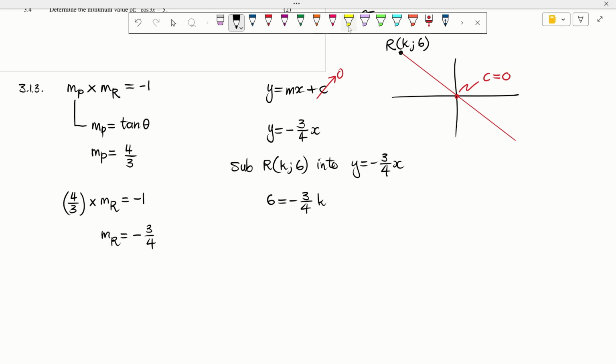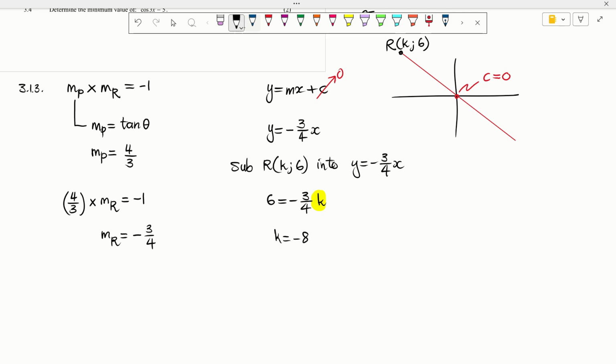Then I'm trying to solve for k, remember? So I literally just need to divide both sides. Don't even stress, guys. Don't even say we are multiplying by 4 and dividing by -3, blah, blah, blah. Just go ahead and divide by the thing that you don't want on the other side. So divide by negative 3 over 4, that cancels that. And then this side we can see what answer we get. What do we get? -8. Negative 8. There we go. That's what we're looking for. Just the final answer. So k is equal to negative 8.